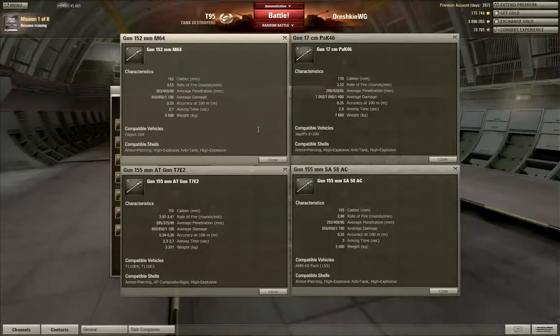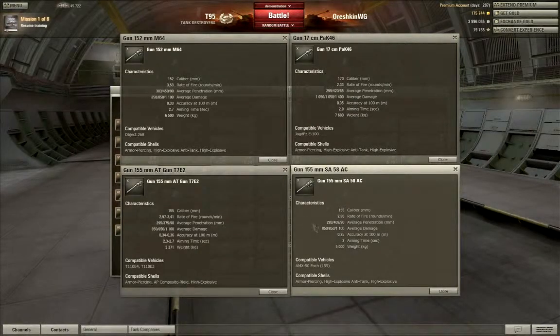As a rule, tank destroyers have some of the most accurate guns. They have little trouble singling out a target at 400 to 500 meters. The Object 268 happens to be the most accurate tank destroyer, and the rest of the Tier 10 TDs follow fairly closely behind it. Each of the new Tier 10s also have approximately the same penetration value, right around 300 millimeters. Theoretically, you can penetrate the frontal armor of any tank in the game.